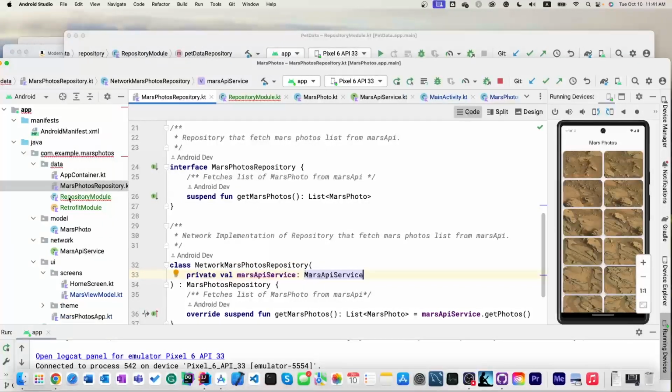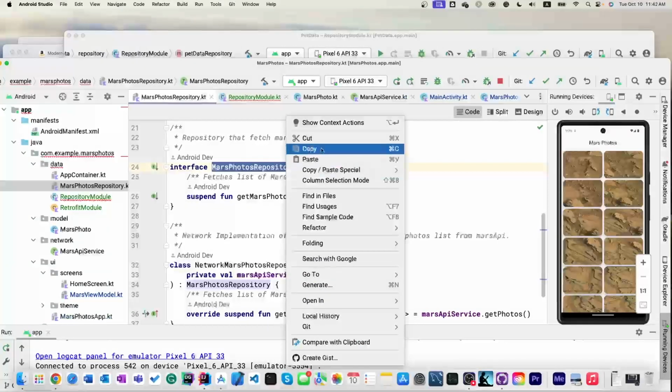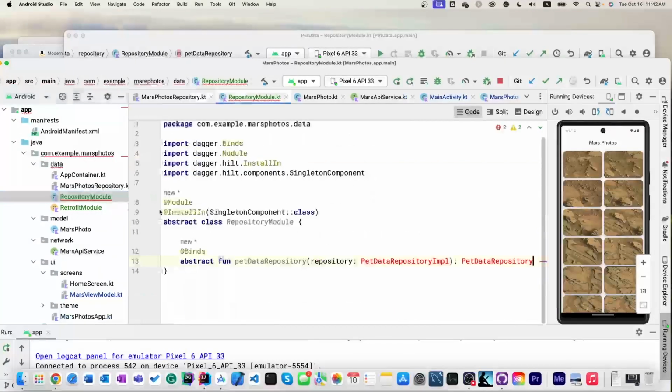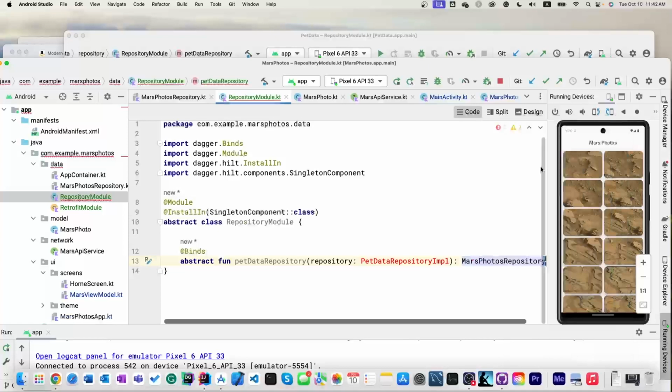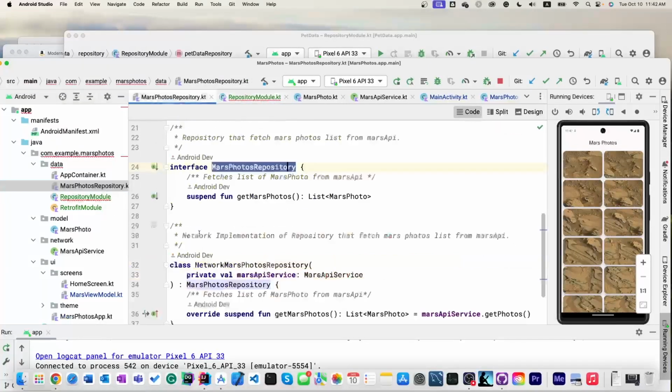So going to repository module, this is interface. Because if we start to change, make unnecessary changes, it will be forever. Paste. Now we need to replace this, implementation. And this is implementation name.